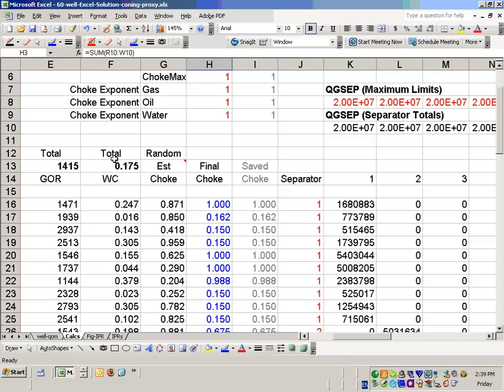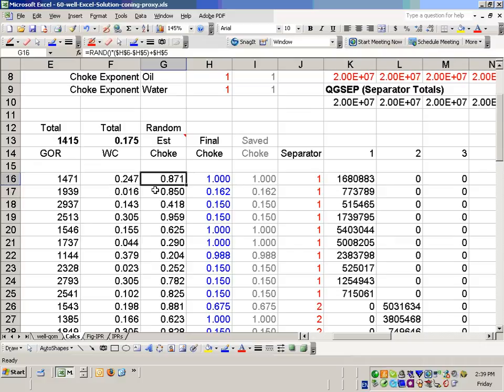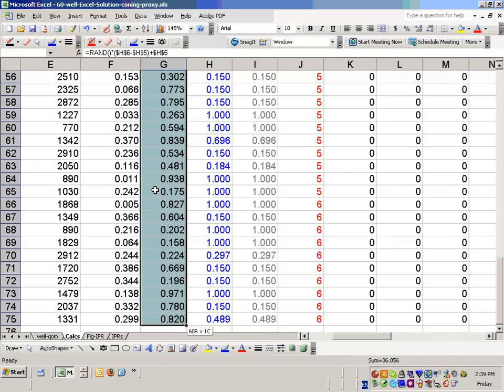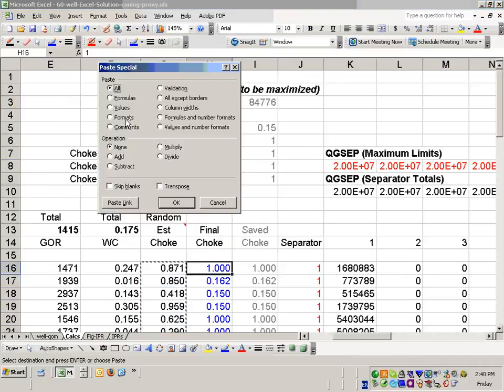Now I got 60 wells, and I can go in and type, I'm going to use 0.5, or I want to use 0.4, a constant value. But instead, I have a way here of generating a random number between the minimum and maximum here to get us started. Okay, so we just copy that over as the starting point, paste special, and values.